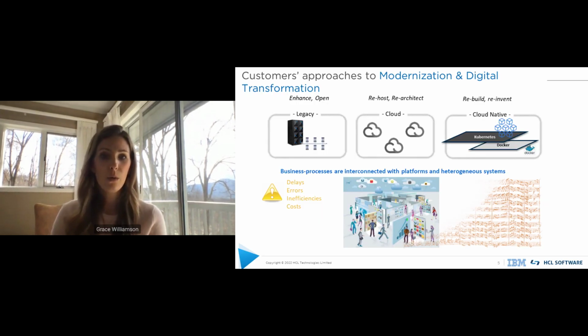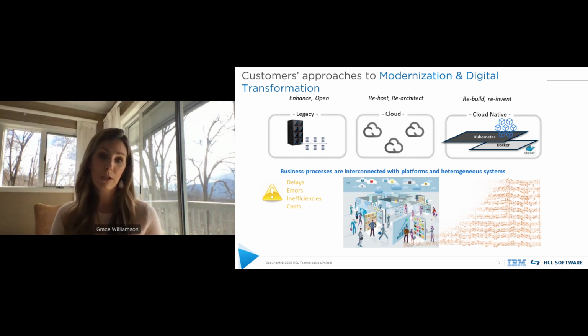Okay, now we will move into discussing our approach to digital transformation. So this is what every customer is facing right now in the market. Many have started the transformation a few years ago with their traditional platforms or applications that we would consider more legacy systems. And the installation of these products on cloud environments was the first step in moving applications to the cloud, including workload automation. We were right there from the beginning.